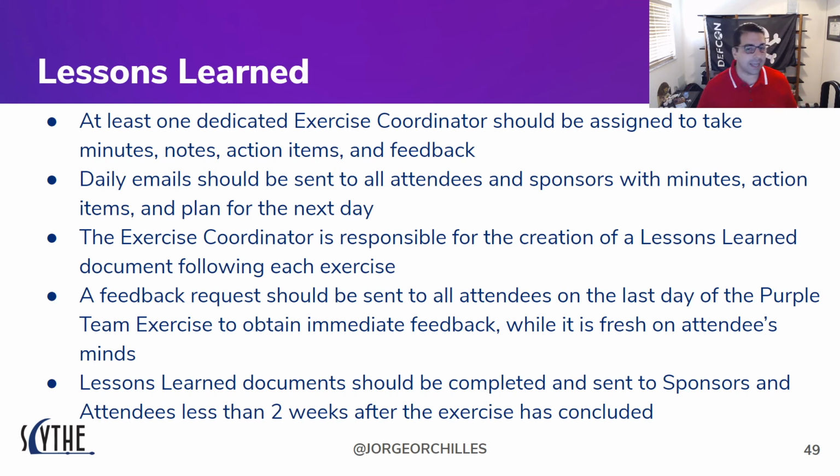They should send a daily email with a summary of what occurred during the day, what wins, what things didn't work as expected, because there will be a lot of things that don't work as expected. There's going to be a lot of assumptions that will be tested, and some will prove correct while some will not. And then you create this lessons learned document. Generally send this document within 2 weeks of concluding the exercise.